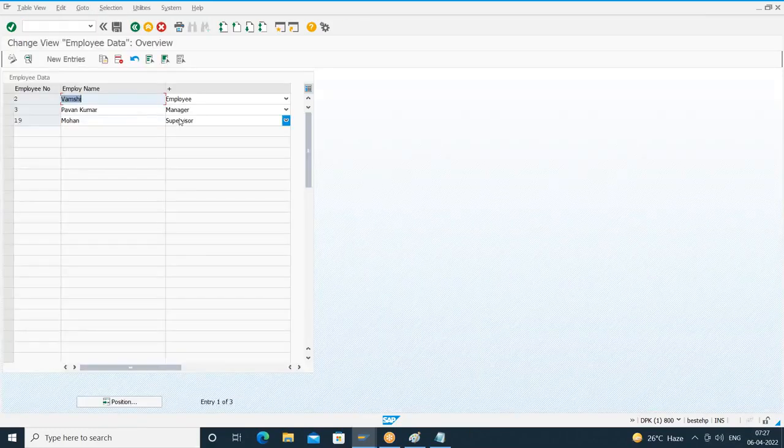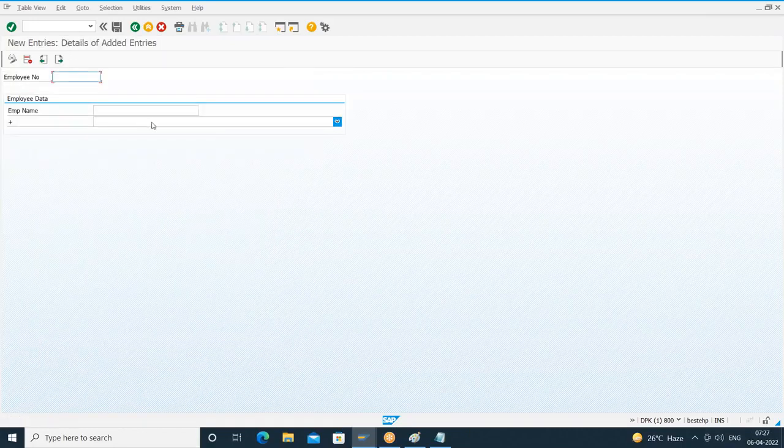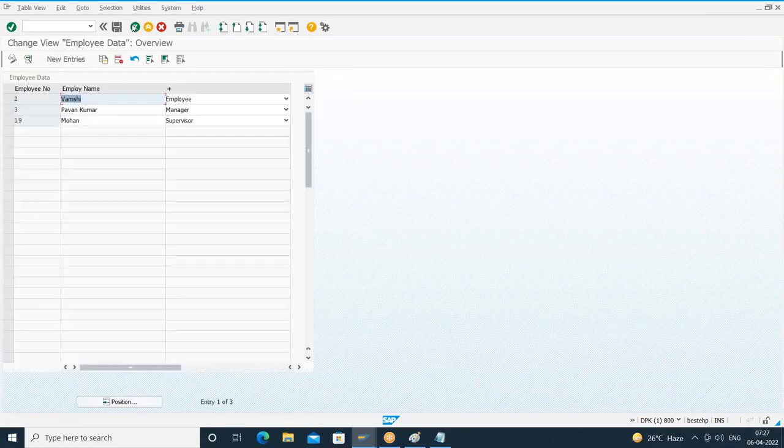Yes, I got this. Employee number, employee name, and new entries. Right? So this is the advantage of creating the table fields by using data elements and domains. What are the advantages? At the data element level, I can maintain different labels. Those labels will appear in all the screens wherever the data element is referred, and I can impose validations on the table data, and we can address that uppercase issue for the character fields. Yeah, any questions, please?